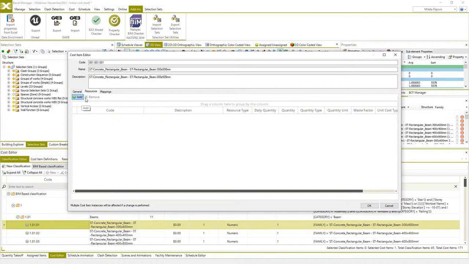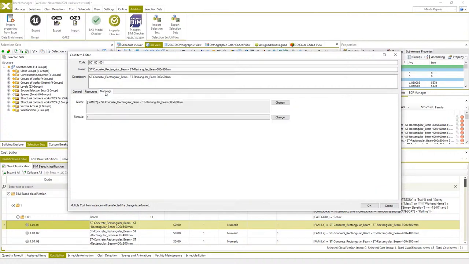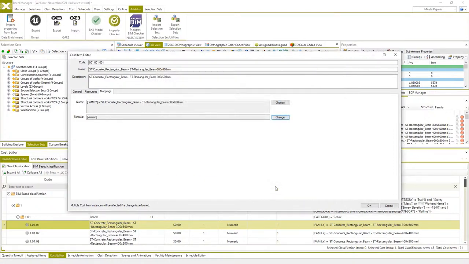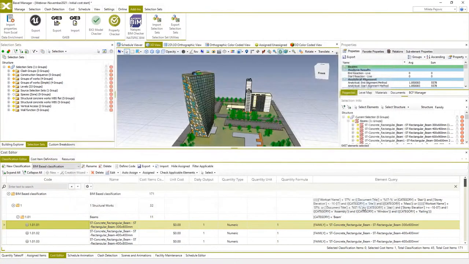And in case that you're a subcontractor and you need to plan your expenses, you may want to form unit price using resources. Finally, we need to specify calculation formula so the system can calculate project cost by multiplying unit price and formula specified here. You can set any property to be used for calculation, or you can specify complex formulas by mixing several properties or by calculating properties and added numbers or factors. This time I will just simply select volume property from the list of all available properties.